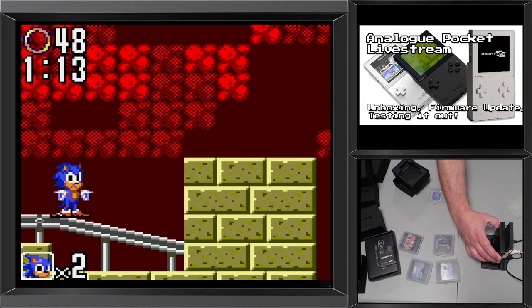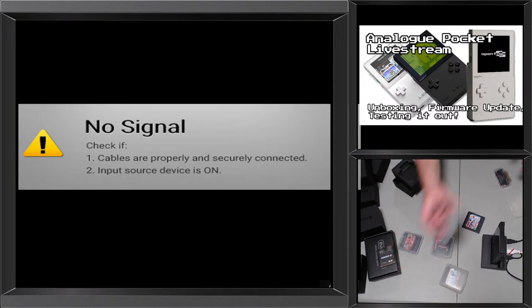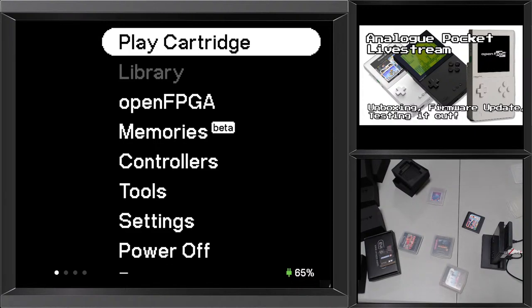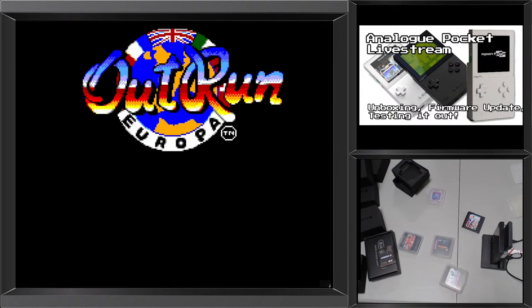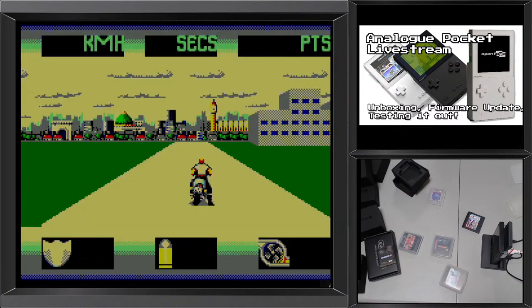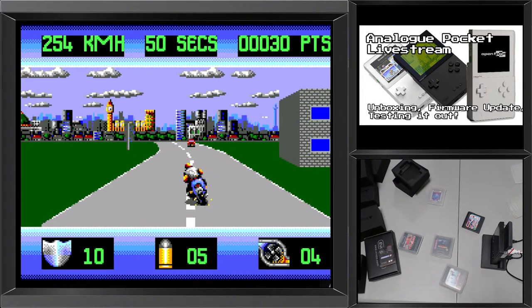Okay, so let me try a game that is definitely Master System on Game Gear. So this should essentially work the same as if I had plugged a Master System game in. Mike, the gamer guy, nope, no buzz from the spring at all. So this is interesting. It says System Game Gear, but this is actually a Master System game. Huh, interesting. I mean, it doesn't matter. It's not going to make it any better or worse, but it certainly looks cool.